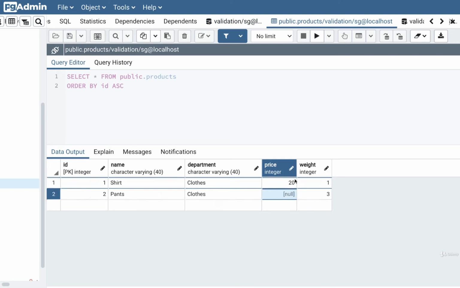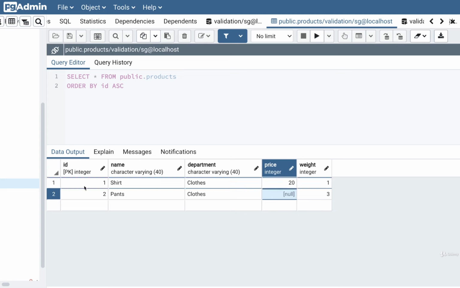So we have to somehow deal with all the null values inside this table before we can apply a constraint to it. This is actually a little bit of a headache sometimes. Sometimes you're going to decide that you want to edit a column and you're going to realize, oh wait, I can't make any changes to it because if I make any change to any rules around it, well, the data that's already inside that column is going to violate one of those rules. And so you have to figure out some way to deal with this. So there are two options available to us.